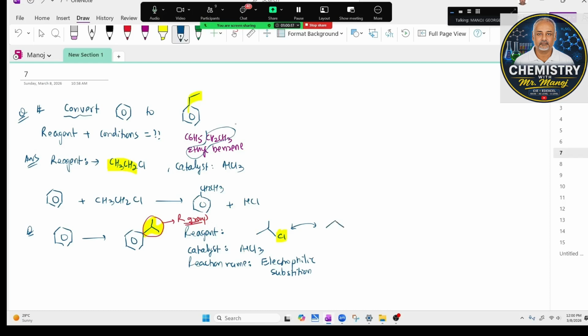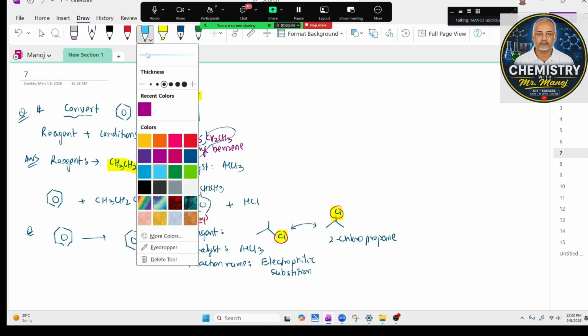This can be written this way. Chlorine here. Perfectly fine. It can be drawn this way. Okay. Do you understand this is 2-chloropropane? Give me yes or no if you understand. The 2-chloropropane it is. Guys, please confirm. So basically, I have to kick out the Cl from there and stick the R group. Does that make sense?